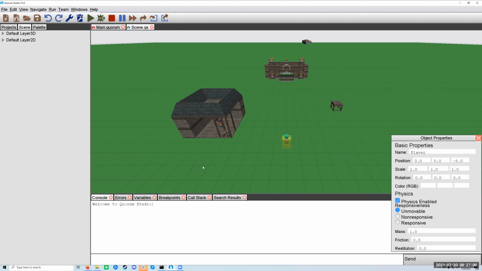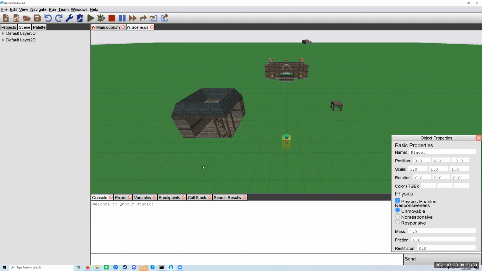I want to have them sent hurtling through the sky, probably add a sound that makes them scream as they go, because that's half the fun. The big thing about making this character non-responsive, though, is that if I set some velocity on this character in the code, they will move, whether they're non-responsive or responsive. That's if I, the programmer, tell it to, not if other things act on them.